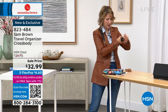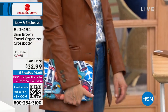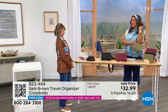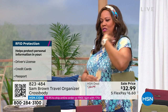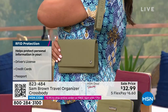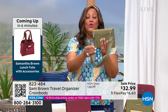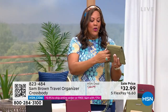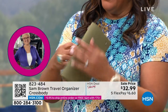Now here's the second way to use this — this beautiful strap that also has the 'travel, adventure, and explore' message on it. They are detachable. The strap is detachable. And now Debbie, I'm going out in the town in Paris — and you have a clutch. That is — say if you want the multi, it's on fire. Look how cute that is with your jeans, your little leather jacket — it makes the whole outfit. And that's how you travel. You take one piece that you know you can wear with so many different things. I like that you can wear it as a shoulder bag — you can put it right under your shoulder. It's like a security department — no one's going to get between you and your handbag.